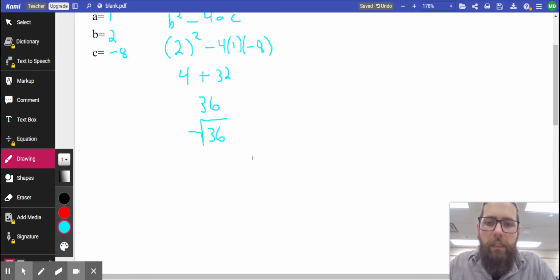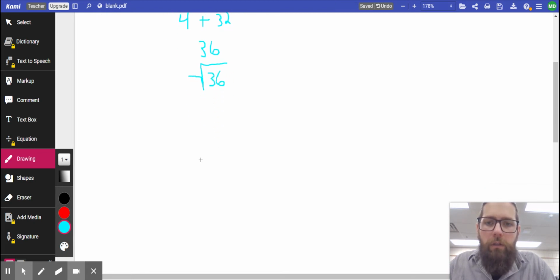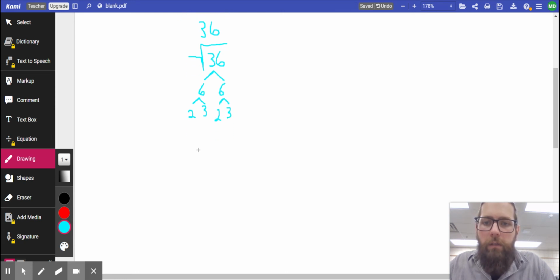The square root of 36. You're going to do it just like this here. Some of you may know that the square root of 36 is 6, but to prove that it is, we would break this down and we would say, okay, that's going to be 6 times 6, and a 6 breaks down to a 2 and a 3. That one breaks down to a 2 and a 3. And each of these is a prime number, so I can't break those down anymore. So we really have the square root of 2 times 2 times 3 times 3.